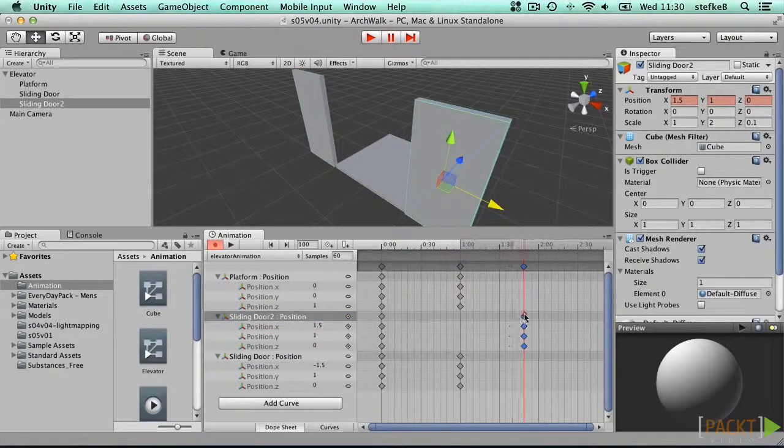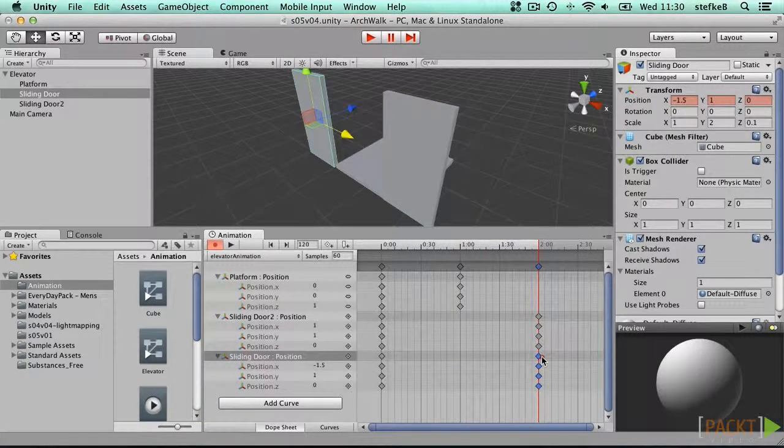Drag the keys far enough onto the timeline so the animation will be slower, taking more frames. For instance, 2 full seconds between each key.